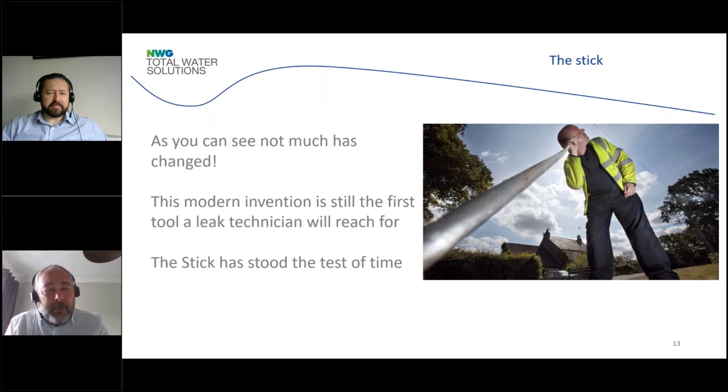It still serves its purpose, but it's better suited for small to medium mains leaks really, but not ideal for commercial leak detection where sites tend to be very noisy. Plastic, very difficult to hear leaks on plastic, especially if you're above the ground trying to hear a main underground. They don't give off much noise. So it's a good tool to start off with, but it has its limitations. That's why we're a technical outfit now. Yeah. Next one, please, Andy.